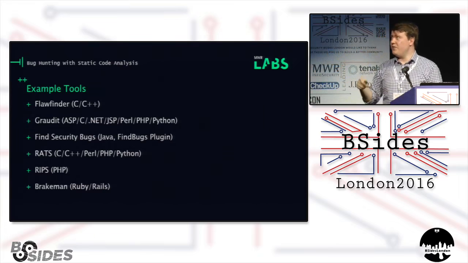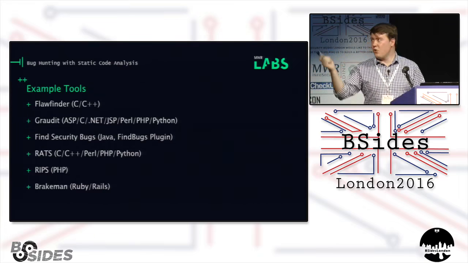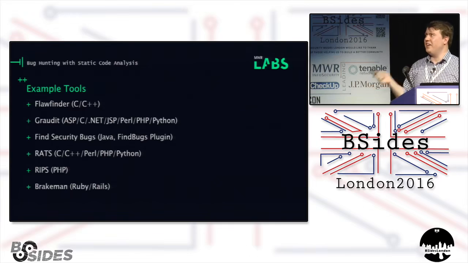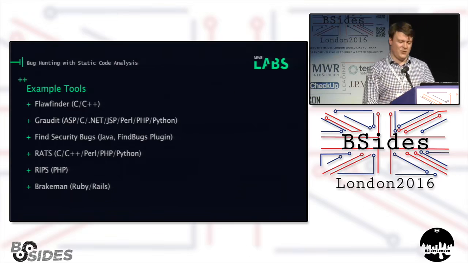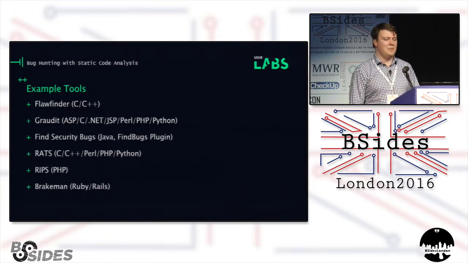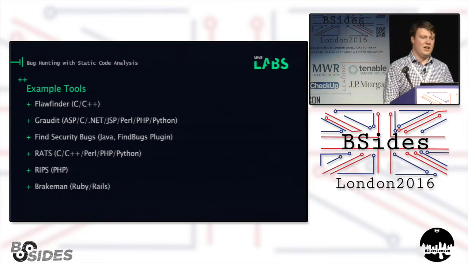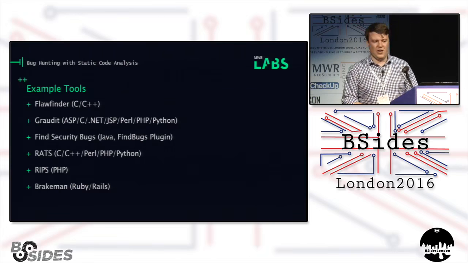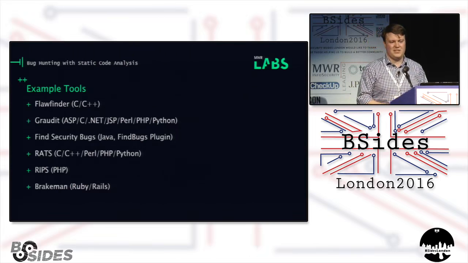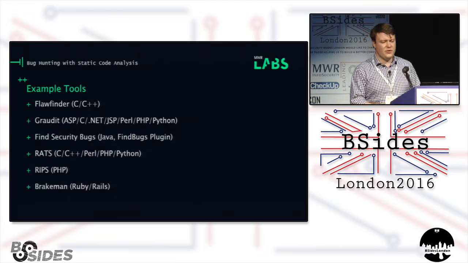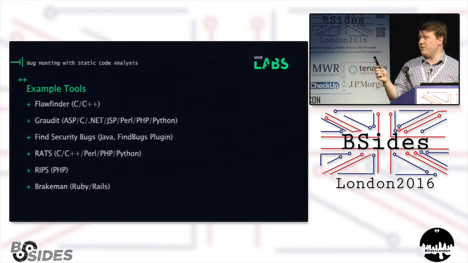Flaw Finder, as I illustrated previously, good for C, C++. Graudit stands for grep rough audit and has a bunch of signatures for a few different programming languages. That tends to generate a lot of noise and a lot of false positives, but if you're looking for target identification or trying to work out which areas of the code base are particularly ropey, that's quite a nice place to start. If you're using Java, you might have come across Find Bugs previously.